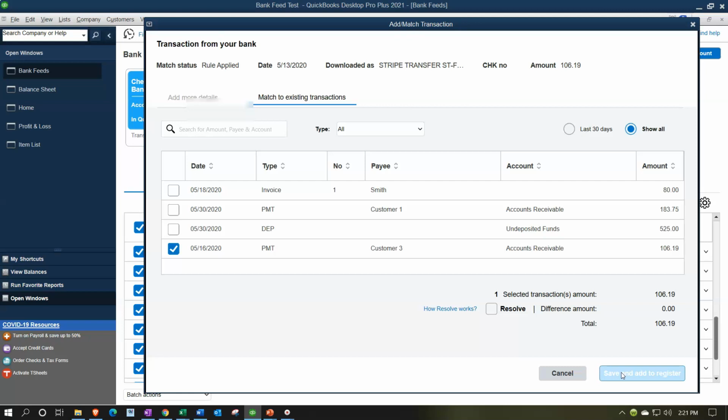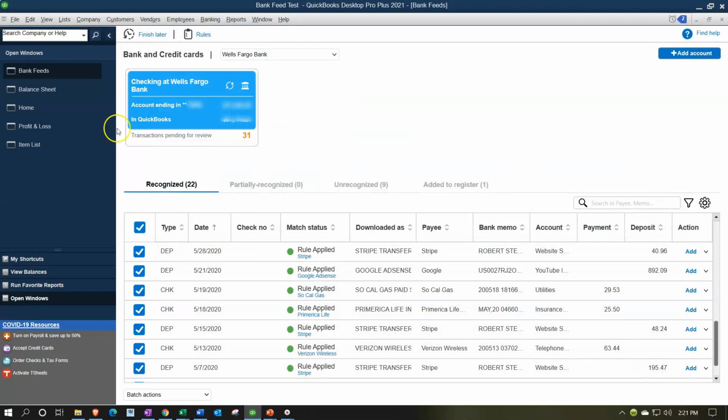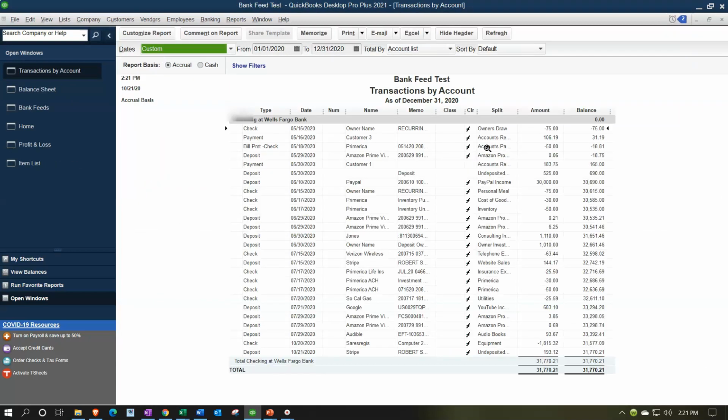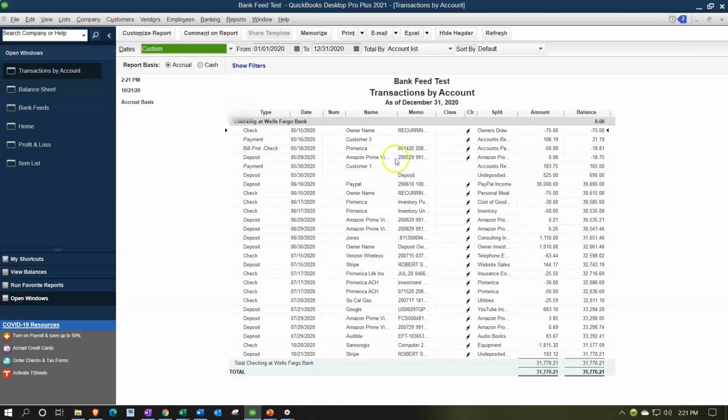Once I do this, this will now just basically verify what has happened. It's not going to record anything because it's already been recorded in the checking account. So this is just double checking. What it does do is help us with our bank reconciliation, tying out what we did on our side to the bank side. So I'm going to say save and close, and then once again on the balance sheet, nothing really new happened. If I go into the checking account, I had already recorded it in here with the payment. We have just basically verified it now, which you can see it's cleared with the bank feed. So it's helping us to do our reconciliation process.